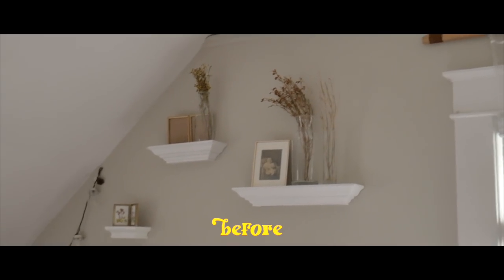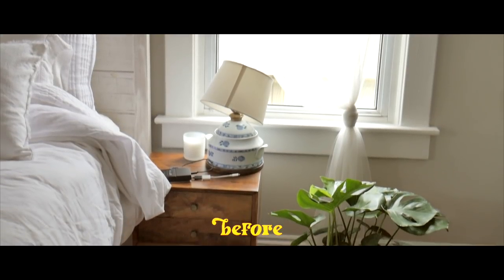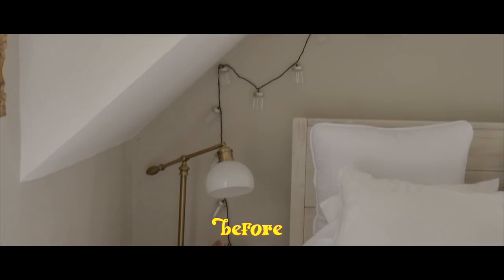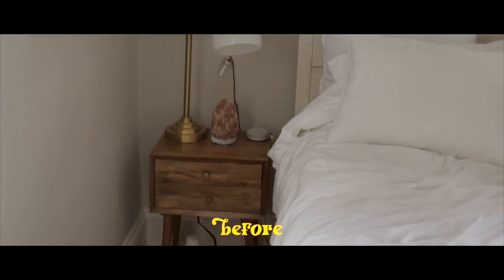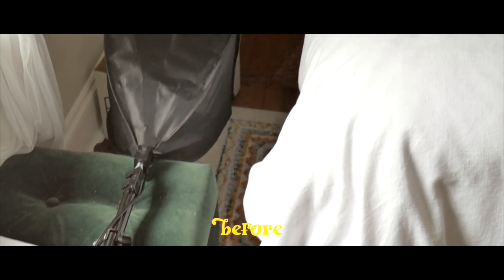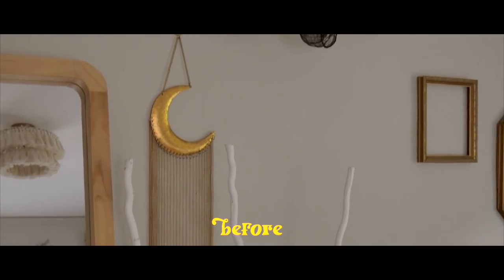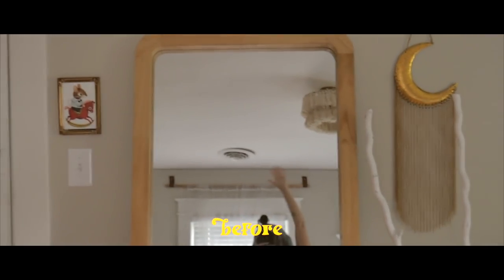If you don't know, I purchased a house last year right when COVID was starting, which was hella stressful and difficult. At first I split the mortgage with a roommate, and I had the master bedroom while she had the smaller bedroom. Both bedrooms are a good size, but the master bedroom is absolutely huge, and I've wanted to live alone again. Since she moved out, that room has just been sitting empty.